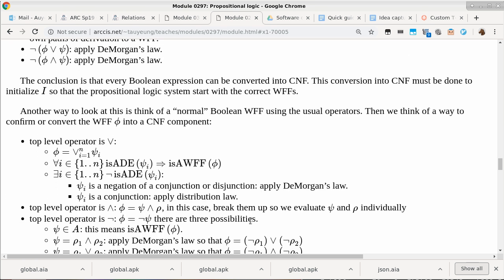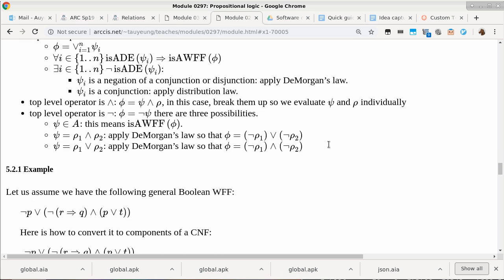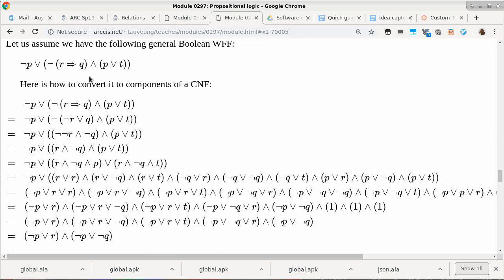So what we'll do is, instead of talking through the quote-unquote algorithm here, we'll go do an example. So this rather complex, compound and nested and hierarchical Boolean expression, and I go like, really? This can convert to a CNF? Well, let's see what we can do with this. Okay. So you probably already know that it can, right? Because you can see all of these equal signs, and at the end we do have a CNF.